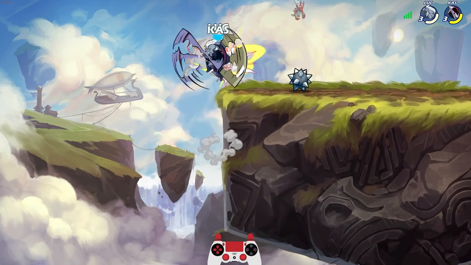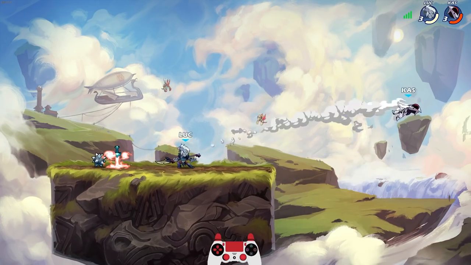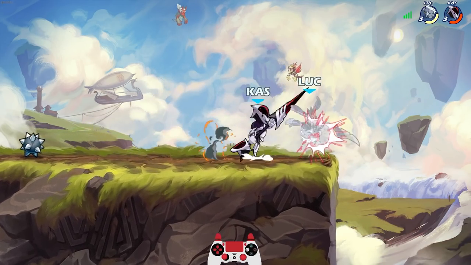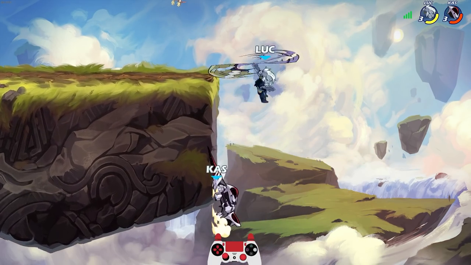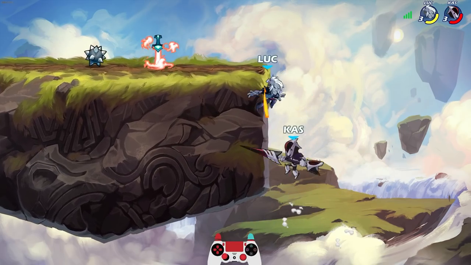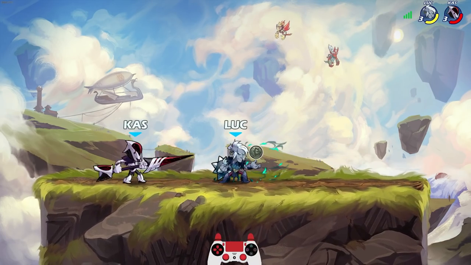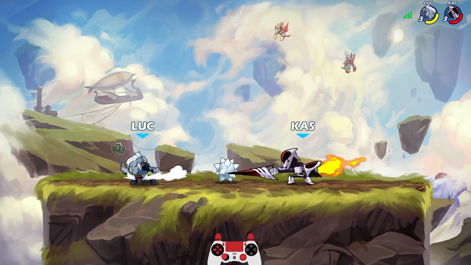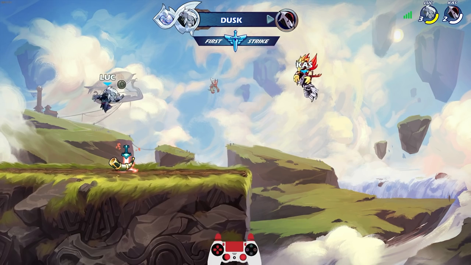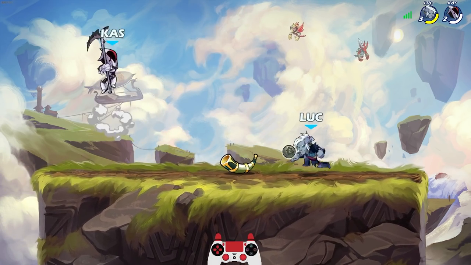Oh man, I almost killed myself again. I gotta be careful. This guy has no idea what we're doing. Okay. Don't know how my down air didn't do anything. Like, you see how if you do a down air with orb, it'll bounce off the ground like that? Super useful attack.